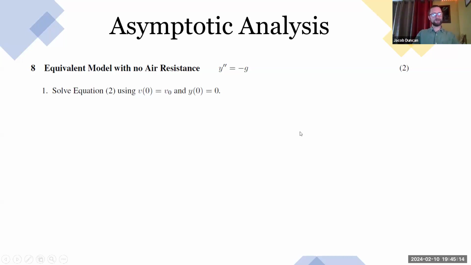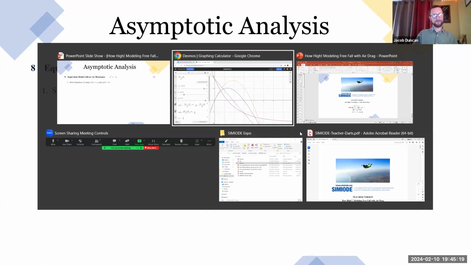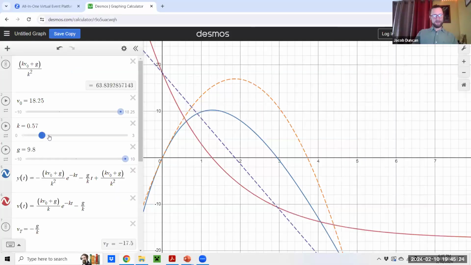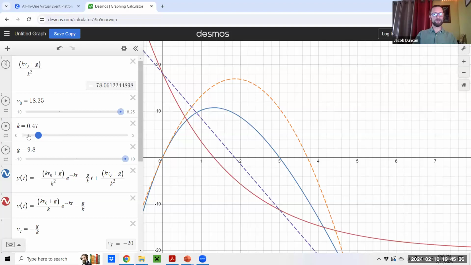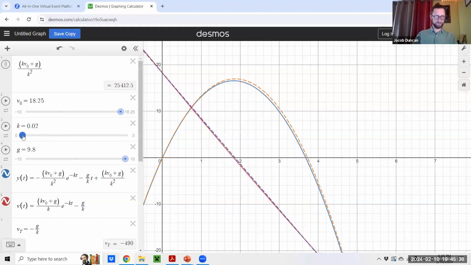so let me get the Desmos thing up here again. It's easier to explain with all of that. There it is. So yeah, you can see the solid curves here are for the model that they're actually working on in this module. So there are solutions there with the drag parameter, and you can see if you let that go to 0, those curves are approaching what you get when you just start off by assuming no air resistance, right? The parabola for the height and the straight line for the velocity.